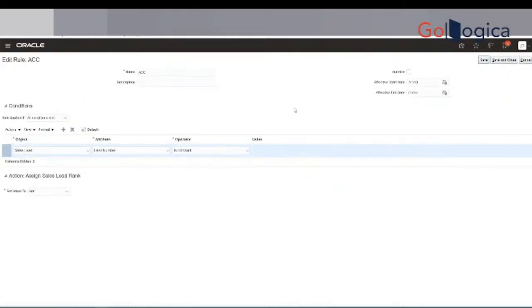Basically, this is a ranking. What I'm telling the system is, by creating this rule, whenever this criteria is met, this is the criteria section, and this is the end result that I want to see on the lead page. This is the rule name, and effective start date and end date mean the date range in which the rule is active. Those are not mandatory. You can keep them empty all the time.